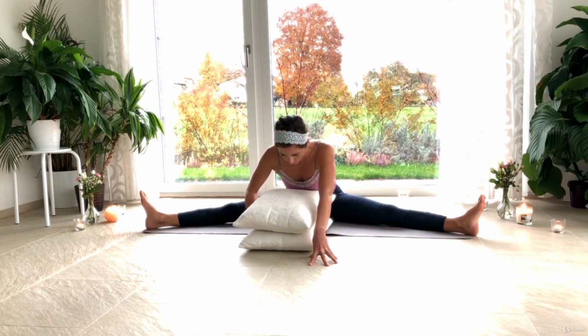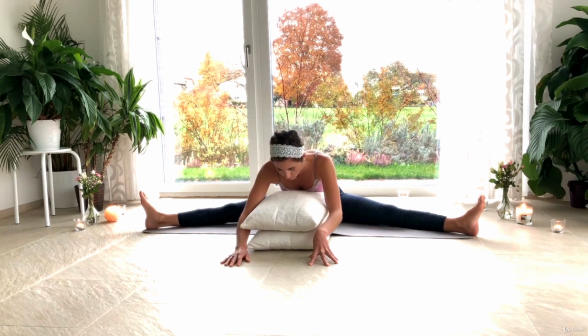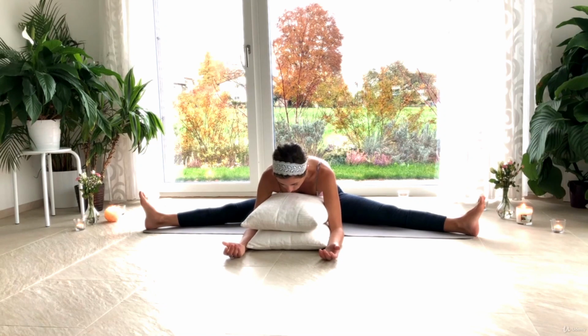With time, you can bring your forearms down to the mat, turning your palms up to the sky, relaxing your shoulders and neck.